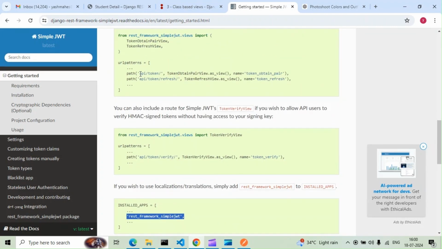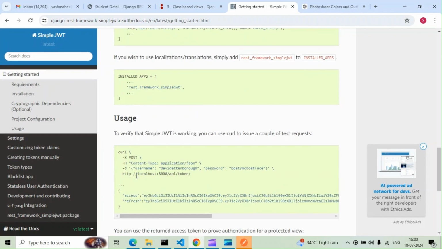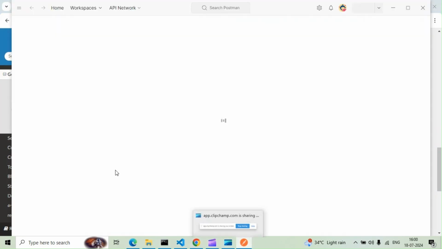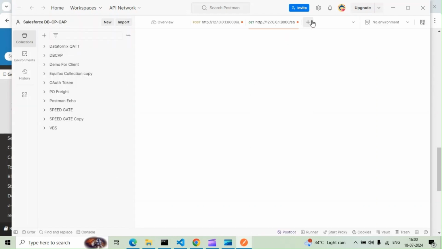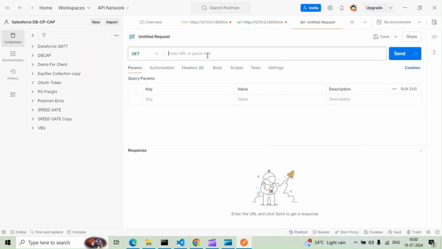We have three APIs. So we will be basically using api/token and api/token/refresh. So copy this. Create a new tab. Paste it here. Post, send.